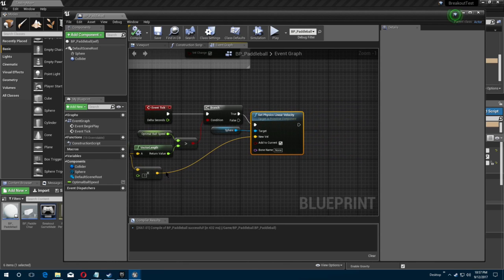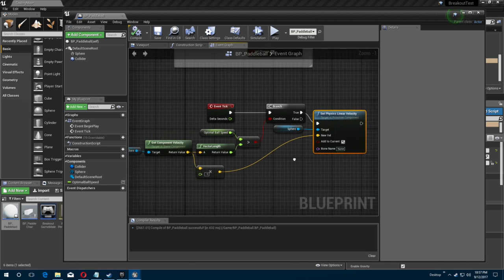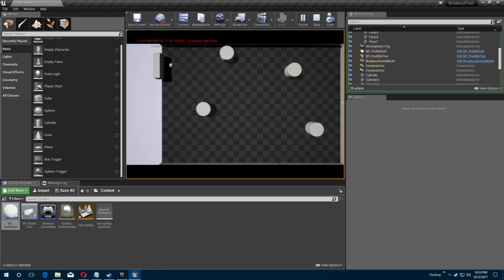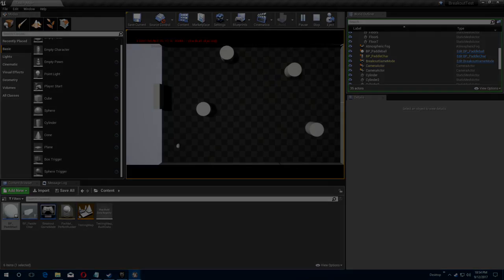I did this because in the game of Breakout, you really don't want the ball stopping in the middle of the field or slowing down. You don't want it speeding up too much, and other approaches were just a lot more complicated. This was a very simple way to go about solving the problem, and I'm actually really happy with it. You can see every time it hits a wall, it slows down for just a fraction of a second, and then speeds back up. I don't mind that. I feel like it adds a little bit of weightiness to it, and for just a quick game of Breakout to get used to the system, I am a-okay with that.